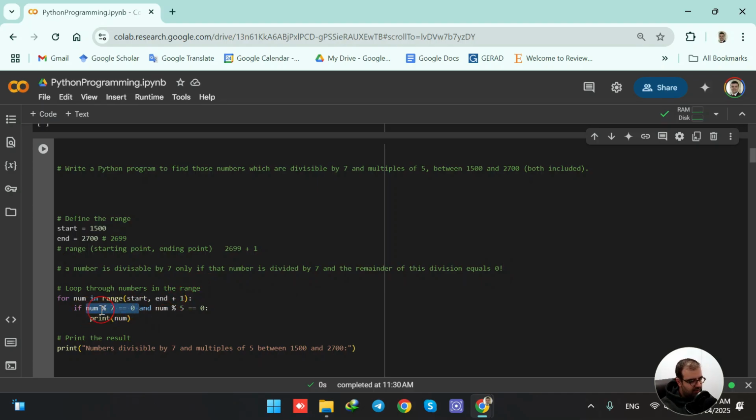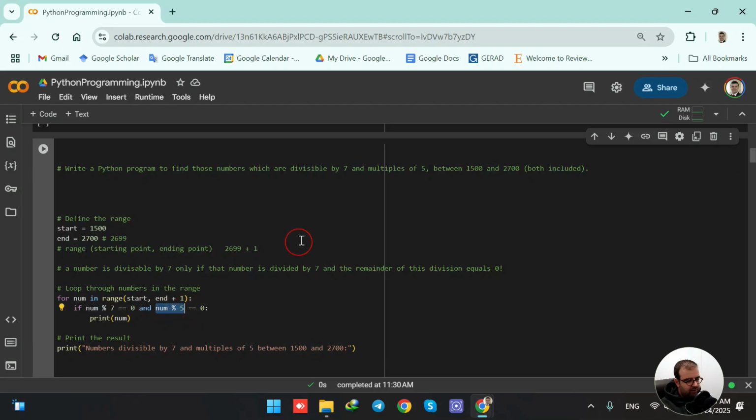So this we are checking here using the modulo operator, because we learned that using the modulo operator, we can understand the remainder of the division between two numbers. And because we were having divisible by 7 and multiples of 5, therefore we need to have the AND operator here.